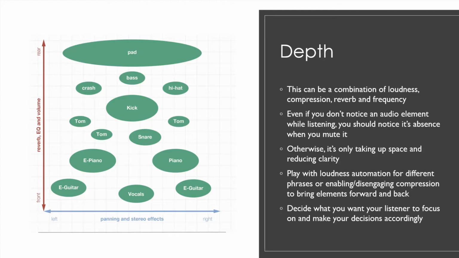Now, there may be artistic and aesthetic reasons as to why we add more reverb and don't really emulate the physical world, but if we want to give the impression of something being further back and farther away, it's probably a bit quieter and it probably has a lot more reverb on it than things that we want to be up front and grabbing our attention.